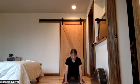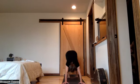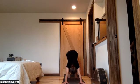Explore upward facing dog. Bring your belly forward, gaze down. Stretch your front body, and then slowly exhale through the table to downward dog. Third couple breaths. So you may use these variations as we continue. What works best for you today?